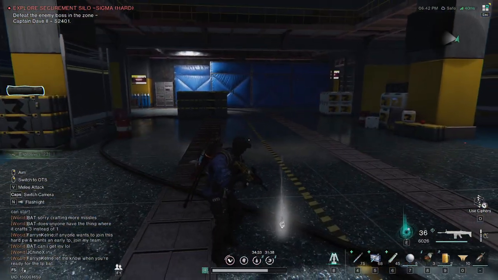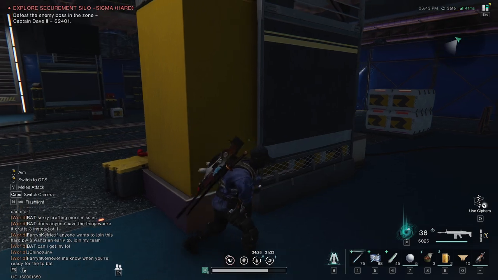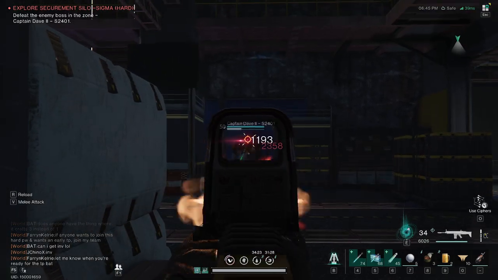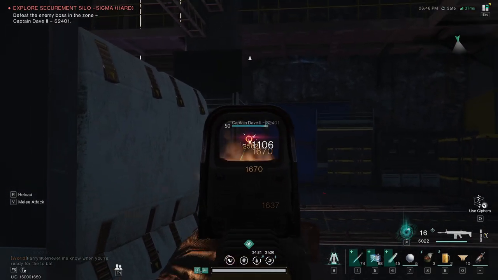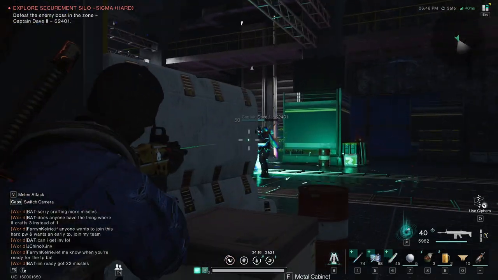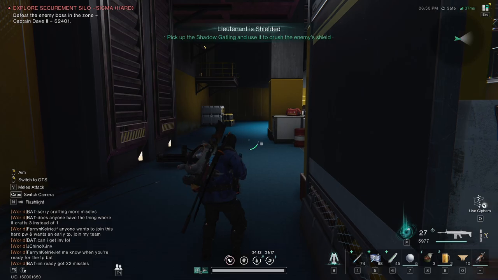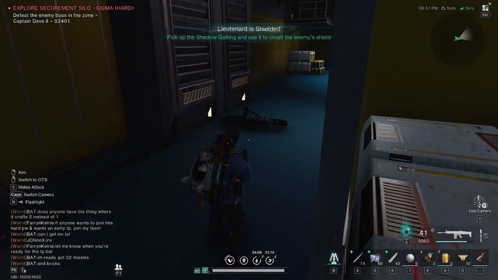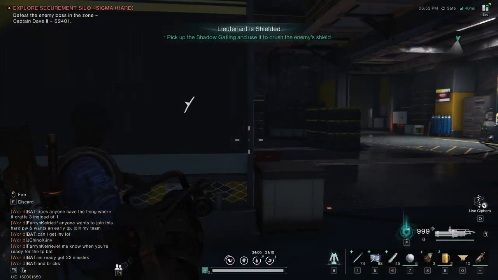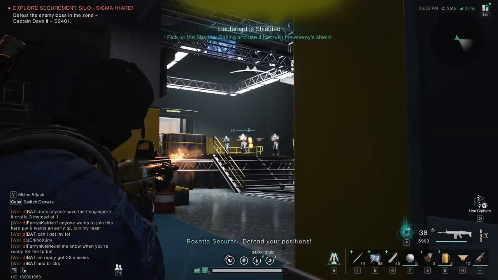And since we were talking about stuff earlier, for hard Sigma, a little mechanic here is that Mr. Dave here is still a squishy little lad, as you can see. But once good old Dave here drops his health to a certain amount, he becomes immune. So as you can see, the lieutenant is shielded, pick up a shadow gatling and use it to crush the enemy shield. Now with this, he does call in more backup because he's scared, he's terrified, he doesn't know what to do. Nobody's done it to him like this before.